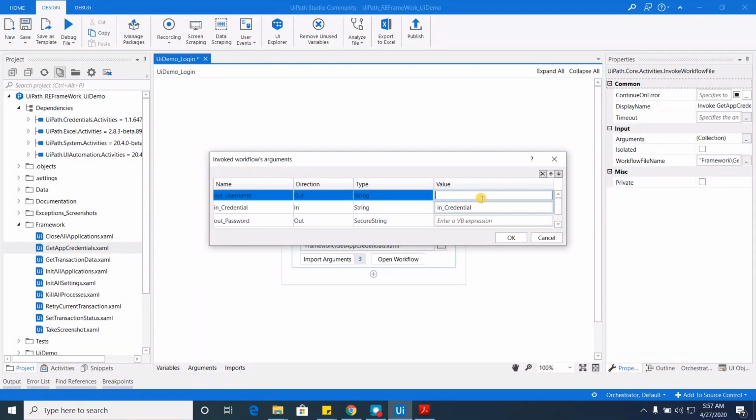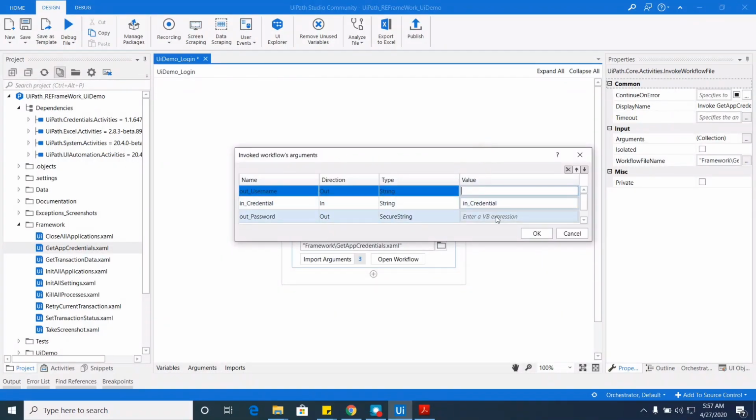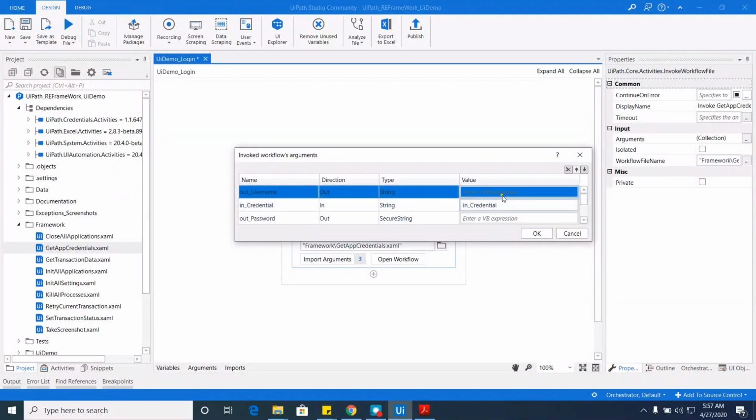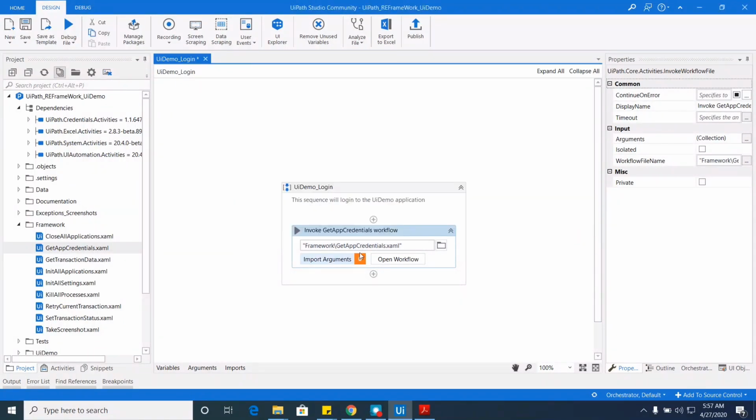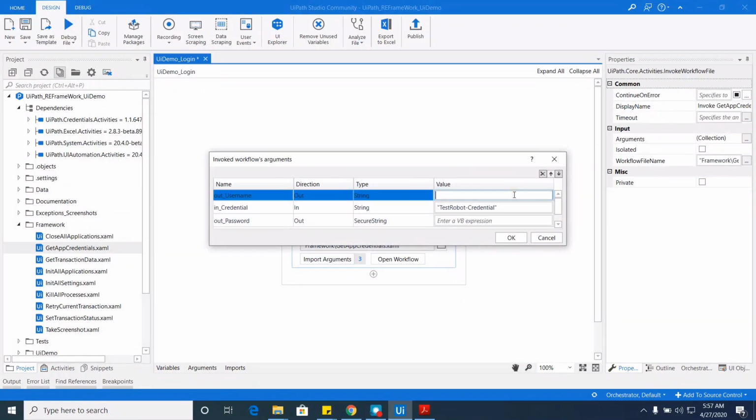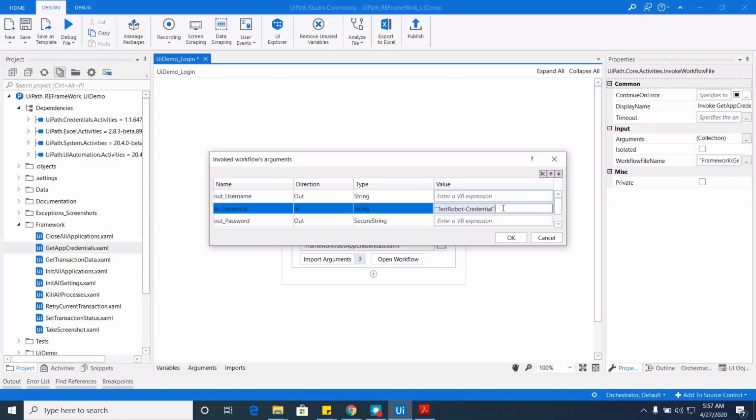And then we need to have a variable that will contain the username and password retrieved by the GetApp credential. So we can automatically create those variable by pressing Control K on your keyboard. Oh, what happened? Let me cancel that first. Import argument was not updated. Again, let's put here IN credential.